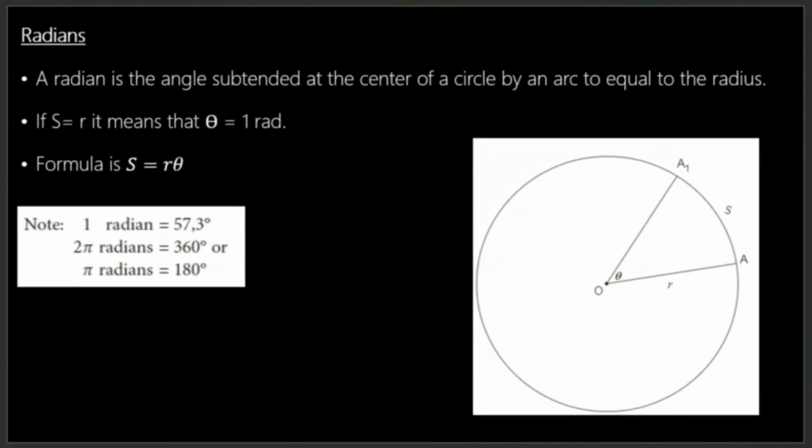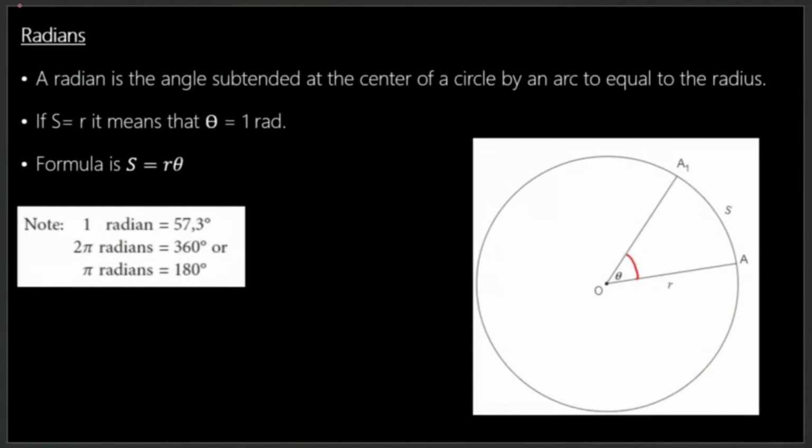Let's look at the concept now, starting with radians. So radian is a unit of an angle that is measured as the angle subtended at the center of a circle. So there's a relationship between degrees and radians. You can actually convert from radians to degrees or degrees to radians. So you can see from the diagram that is shown here, we have the relationship between the angle subtended by these two radii, OA and OA1, at the center, which is theta. And then we have the S, which is the length of an arc.